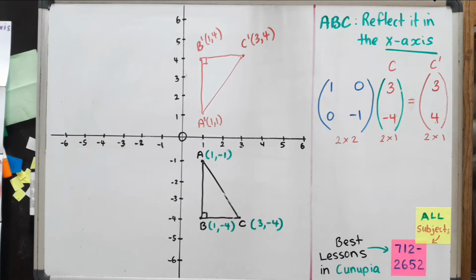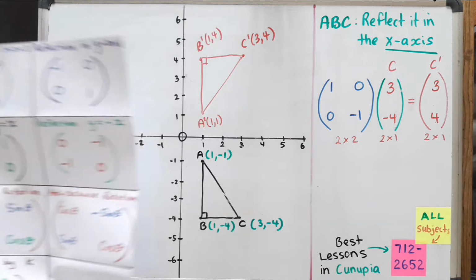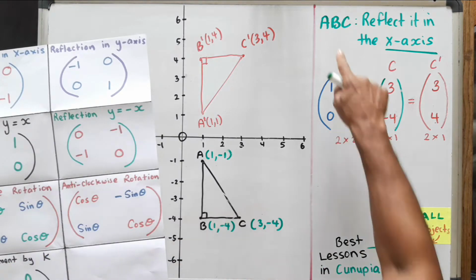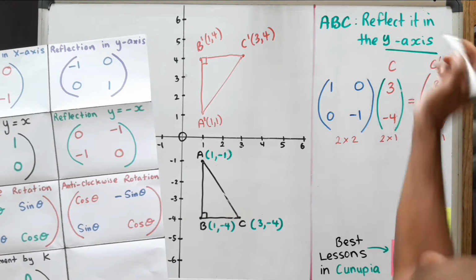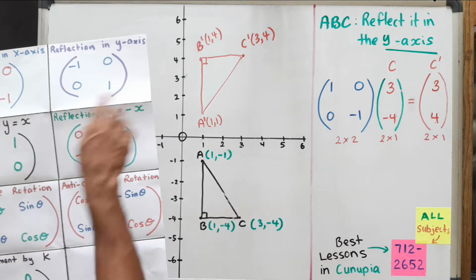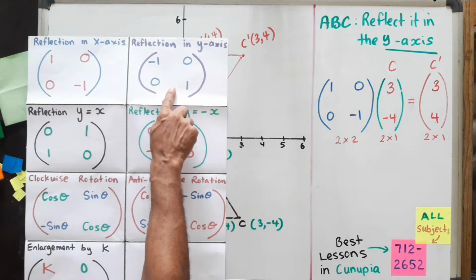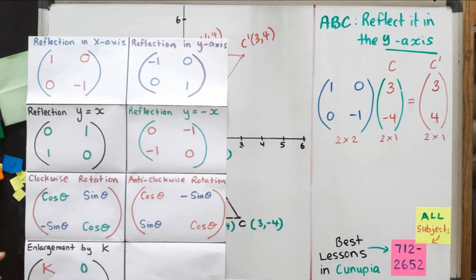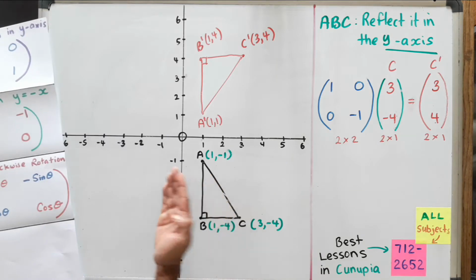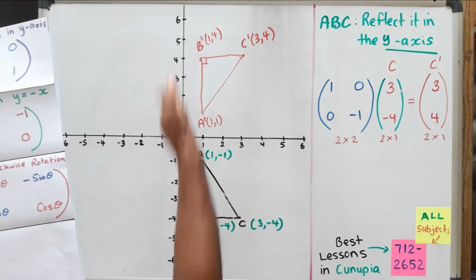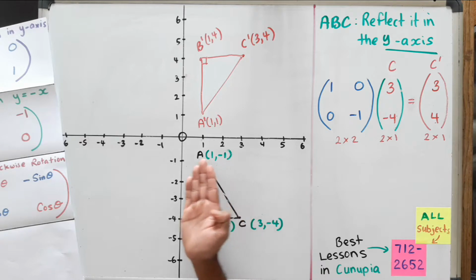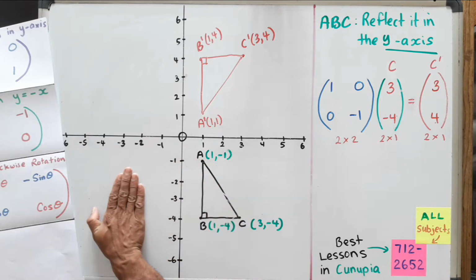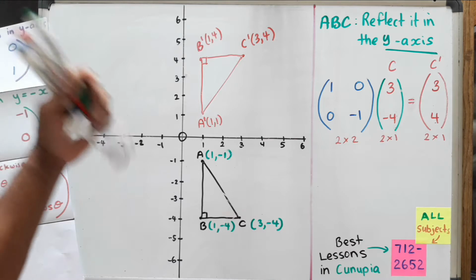All right. So if instead the examiner asks you to reflect A, B, C in the y-axis, you would use this formula instead, and it would end up on this side. Because if this is the y-axis, you're pretending the y-axis is a mirror. If you are standing on this side of a mirror and you look at your reflection, it looks reversed, because in a mirror, your left hand looks like your right hand.